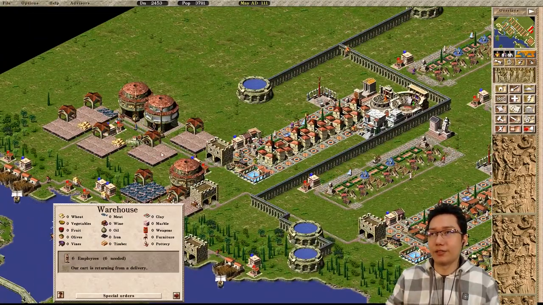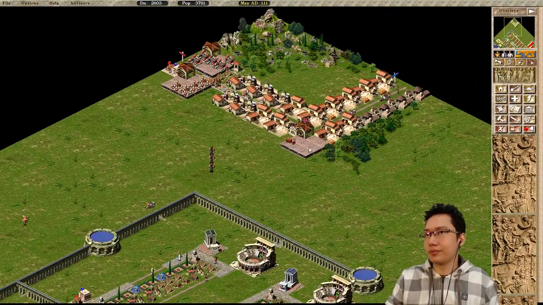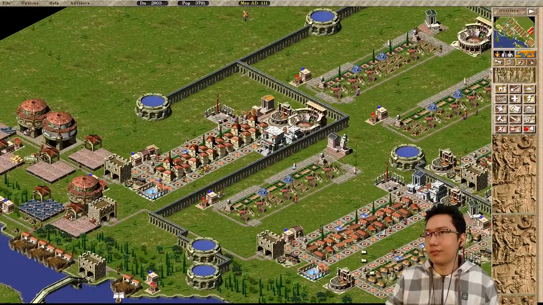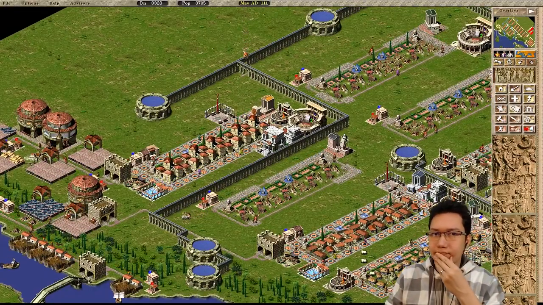Okay, there's plenty of pottery. That guy's going to go grab the furniture.